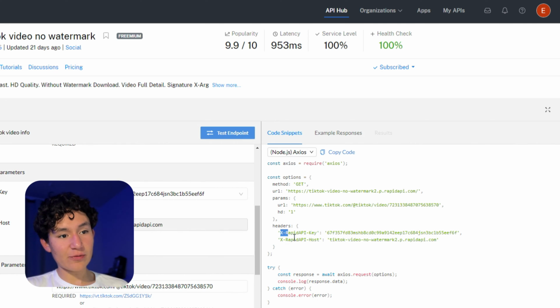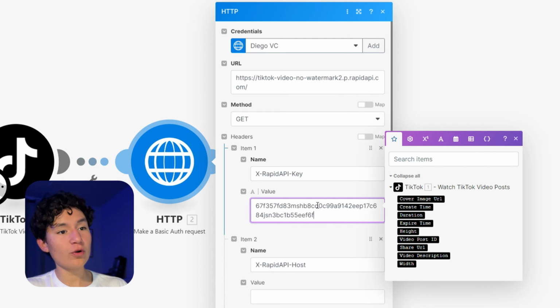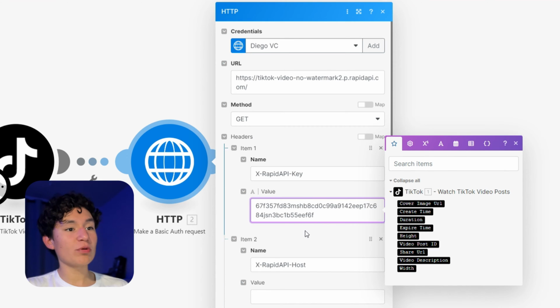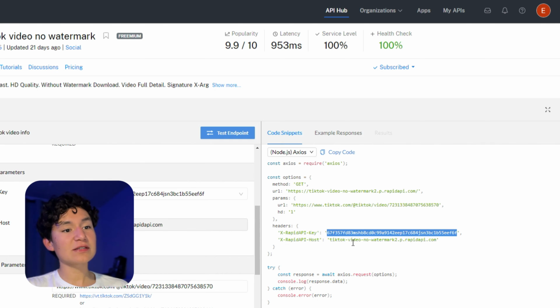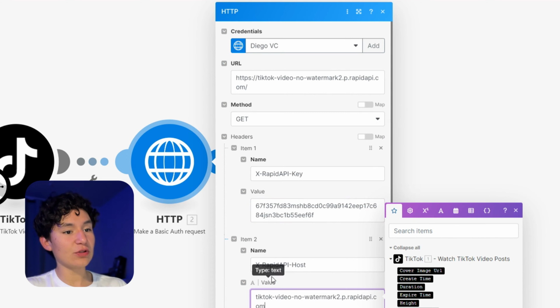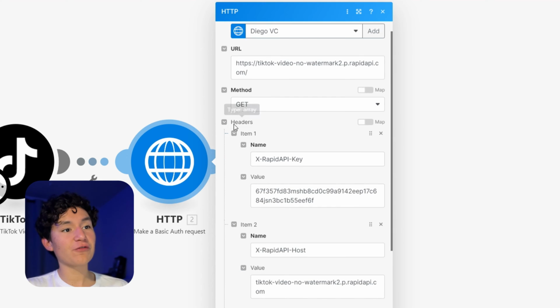So as you can see, here's a RapidAPI key. You just double click and copy whatever is on the right side. I can show it because that's my API key. You will have your own once you create your plan. So yeah. Just copy that and paste it over to the value and then go back to RapidAPI host and copy the value, which is inside the quotation marks. Okay. Just inside the quotation marks. Do not copy the quotation marks because it won't work. Just copy what's inside and just paste it under the value. Okay. Pretty simple, pretty easy to follow. We're done for the headers.